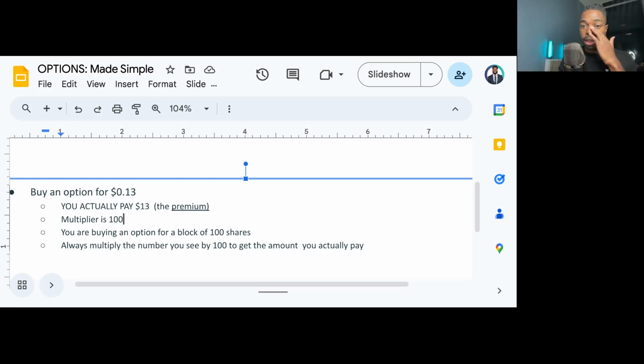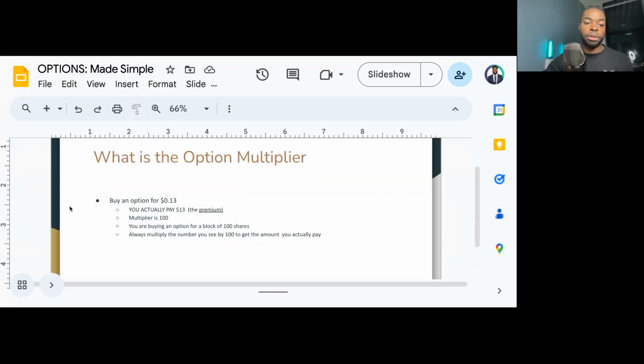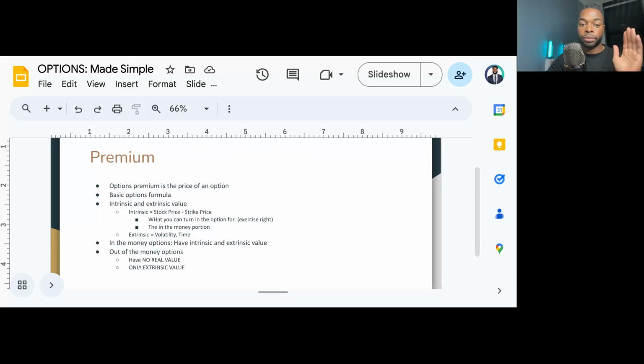You sell it, okay? You don't have to hit a strike price or anything like that, which people really don't understand. You don't have to hit anything. When the contract is making money, you sell it when you want to, okay? And what is that premium? That premium, it's the price of an option.